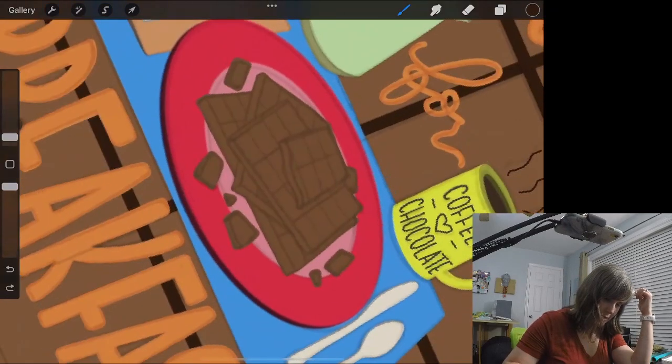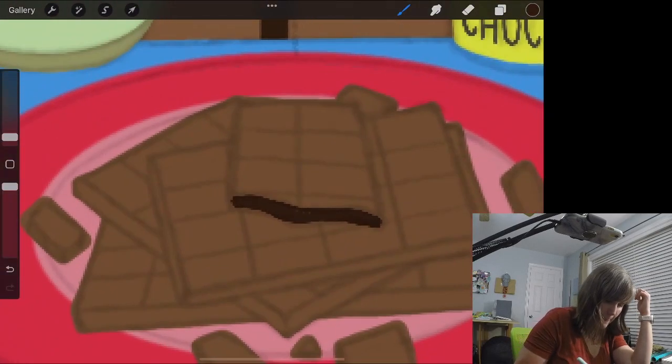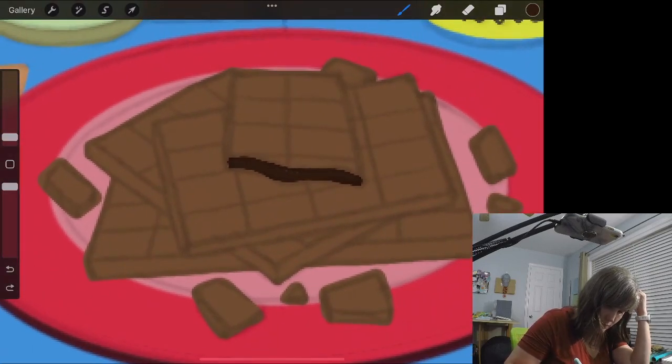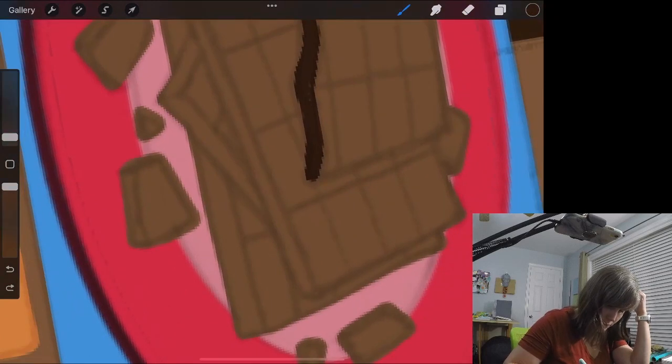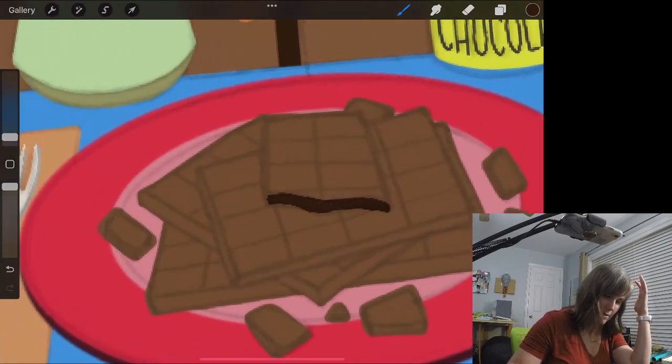All right, where to start? I think I'm going to start with the one sitting on top. I'm wondering if that shade of brown is maybe a little too dark. I might need to adjust that. I know it seems like I'm obsessing over like a pixel, but when you zoom out, it does kind of really change the shape.